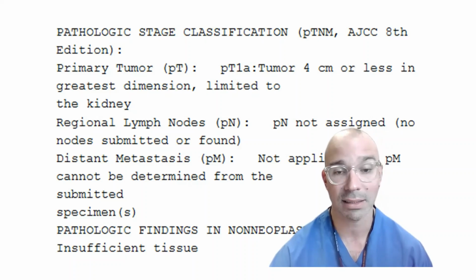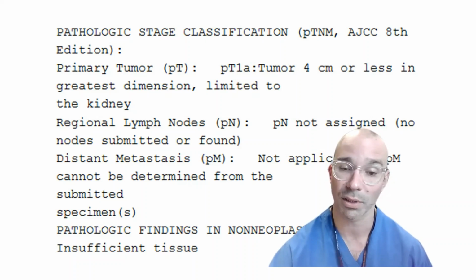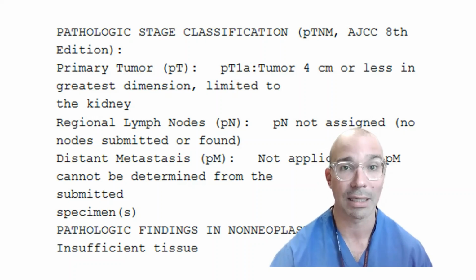And importantly, the bottom line: almost every kidney surgery, if there is normal kidney tissue removed, the pathologist will take a look at it to tell you if you are at risk of developing kidney disease in the future. In this patient, the partial nephrectomy had very small margins, but the cancer was completely removed, so there was not enough tissue to assess their normal kidney function.